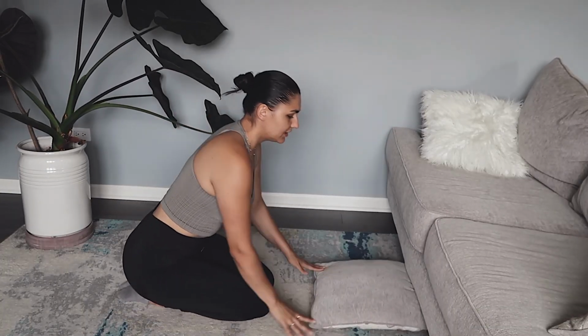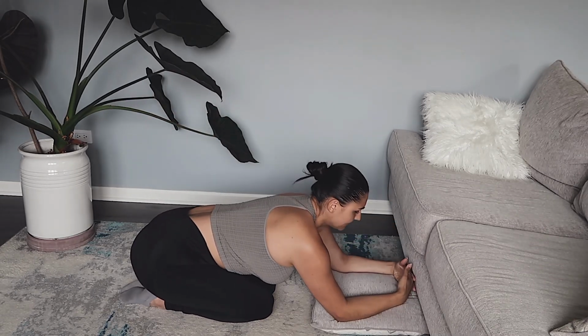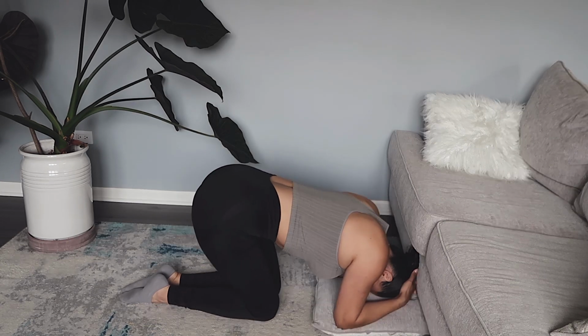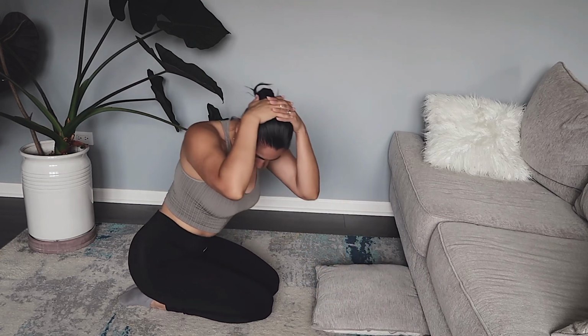Arm placement is very important, so please watch me do this. You put your arms down. I crisscross my arms. You put your arms down, and then what you do, you put your head into your arms. So you kind of push your arms, and you can feel like you are definitely holding that head.